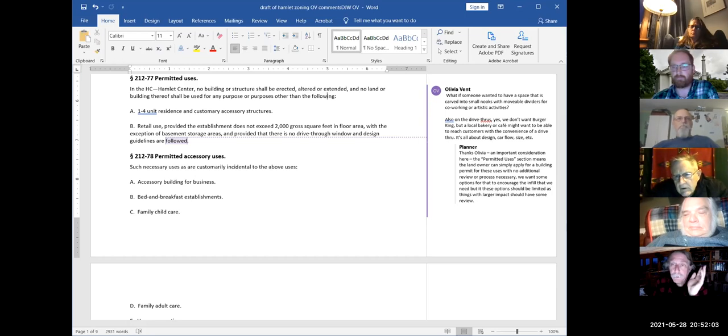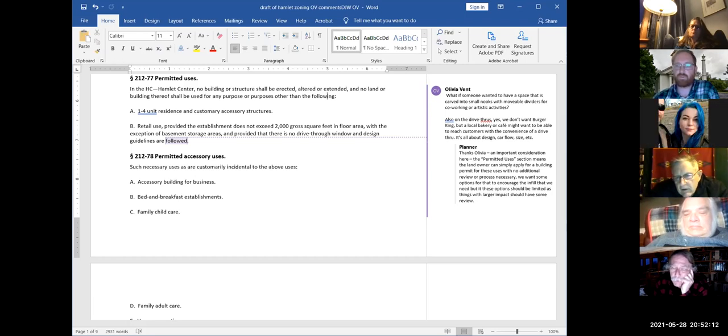I'm inclined that way, at least in West Danby. I'm inclined that way as well. Inclined which way? To not have the drive-throughs in the core. I would agree. Not in the core anyway. The boundaries are already so small. I just feel like it would be counterproductive to allow something there that would defeat the purpose of the core. But yeah, I like the idea of a third zone.